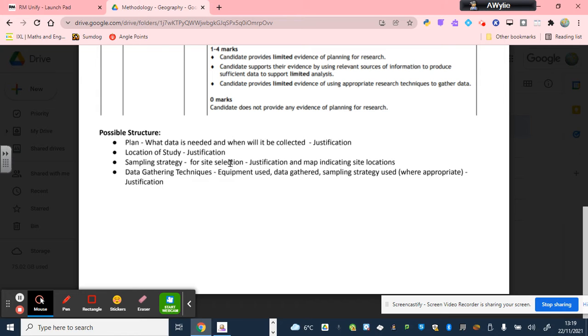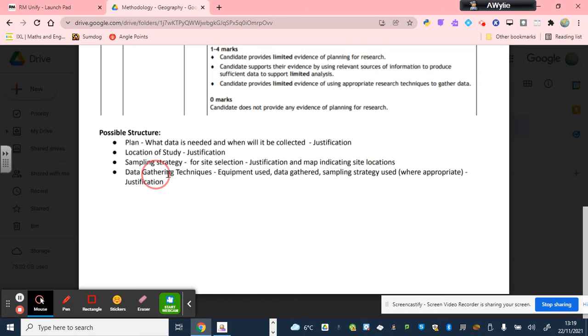And that's where you try to space your sites out as evenly as possible, but then you stratify them slightly, or that means you move them slightly because of maybe some kind of limitation in the place they originally were. That would be more of a hybrid strategy. Key thing here, though, is not just telling me the strategy you used, but how it was used. How was it used to select the sites, justify why it was required, and include a map that shows those locations. The samples that I've included show you different ways that students have approached this.